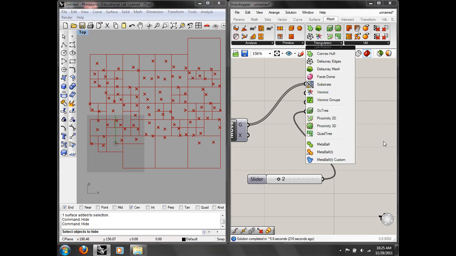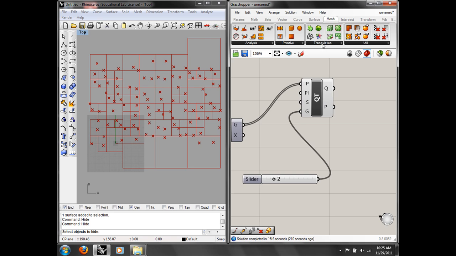So again, these are all under mesh. Meshing is not something we really talked about, but you could definitely bake a mesh. You can do lots of different things with it. You can convert things to meshes and then apply these things to them. So that's just a whole thing we haven't really talked about. But these are some interesting ways to get some different paneling that we haven't seen before. So I urge you guys to check those out.